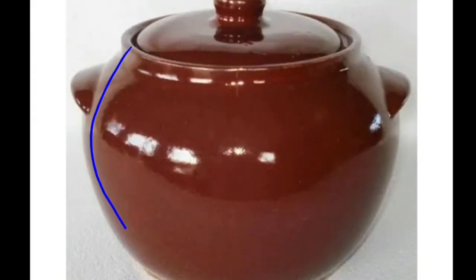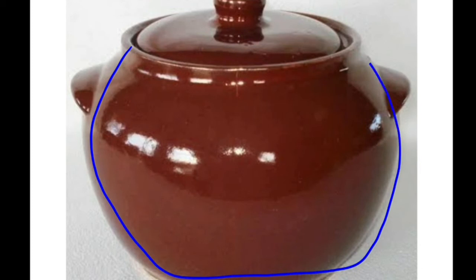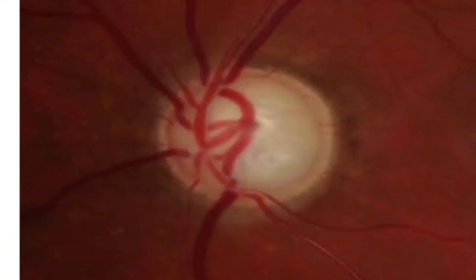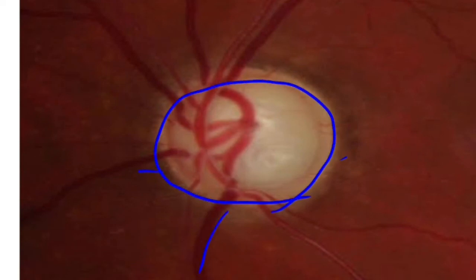You can imagine, this is the optic disc. So there is complete posterior bowing of the optic disc with the undermining of the margin, giving rise to the bean pot appearance. And this bean pot appearance is most common when the patient is having total cupping. So in this picture you can see there is total cupping, meaning the optic disc is almost completely pale with very thin NRR, and the vessels are almost exiting at the margin itself.